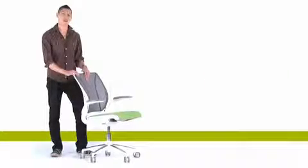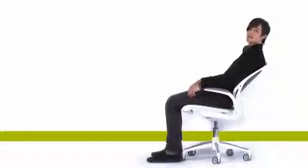The World Chair uses gravity and the sitter's weight instead of controls and mechanisms. Like weights instead of recline. Instead of having a complex mechanism, it actually uses the laws of physics and your body weight. When the user reclines, the seat slides up a ramp on the support frame. And it's just the act of sliding up that ramp that adjusts the tension for the user. In other words, the chair becomes a scale, and the information is transferred mechanically into the force required to push the back into a recline. What Niels has done is he's replaced a complex mechanism simply with the law of physics.